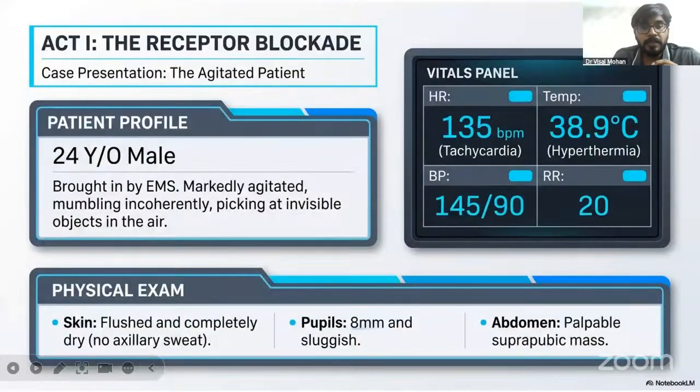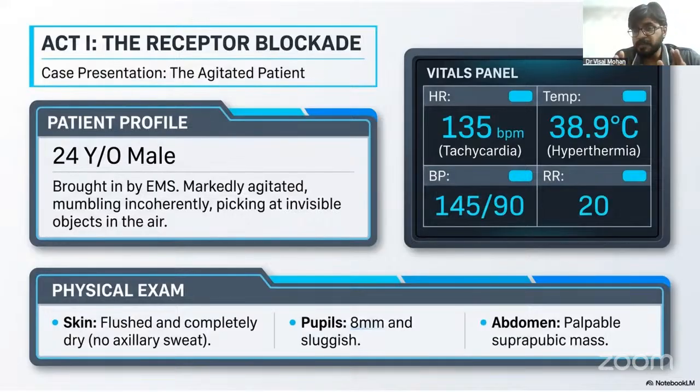Okay. So usually, we'll start with the case presentation. We have a 24-year-old male patient brought in by his mother because the patient is agitated, mumbling incoherently. He's kind of delirious. The history is that the patient has had a fever and cold for the past few days, and he got some over-the-counter medications. Suddenly at around 3 a.m., the mother found him agitated and delirious, and then they brought the patient here.